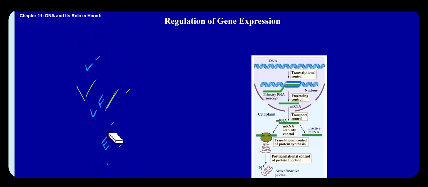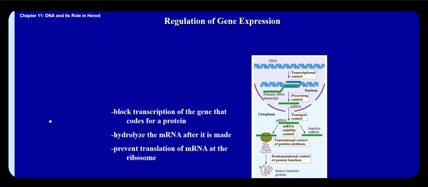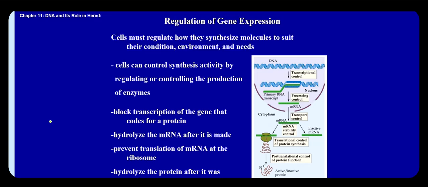So let's look at all the junk. And I'm saying junk on purpose, because it's work to memorize stuff you don't need to memorize. So what it is, is a list of things I can do to regulate. I can control the synthesis activity by regulating or controlling the production of enzymes. I can get rid of one of the enzymes that would make a product, so without the enzyme I don't get the product, so the product's not there to be the next reactant.